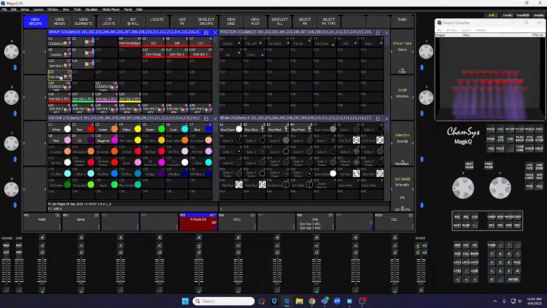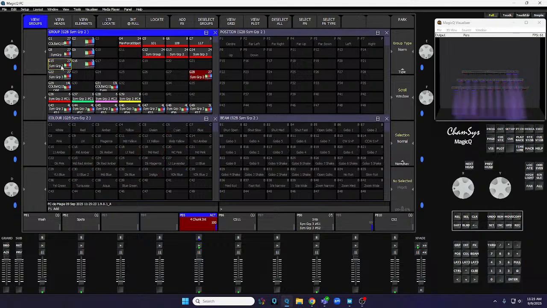That's kind of my bad because I screwed up the fixture selection order. But if you either write down, or if you have some other organized way of writing down your fixture selections, then you can easily repeat them. Also, if I was smart, I would have made a copy of this. I would have just said copy this over here, and I would have called this my original sim group. So that way I can change this, and then I can always take this and put it back in here.